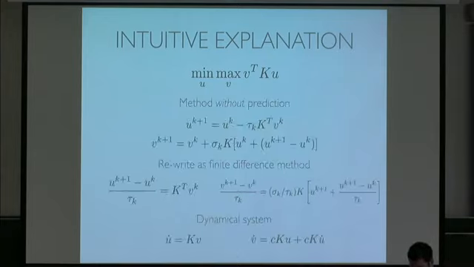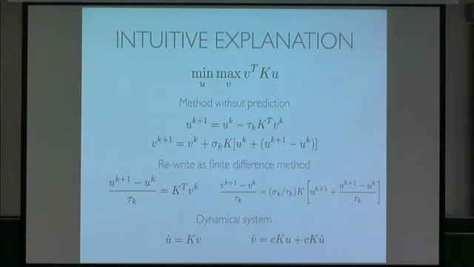So we could also look at this in the case that you have a prediction step. Let's write these equations again with a prediction step. This time the V update involves this quantity, U_k, plus the difference between U_{k+1} and U_k. So this is the prediction step. This should actually be a U_{k+1}. Sorry about the notation snafu.